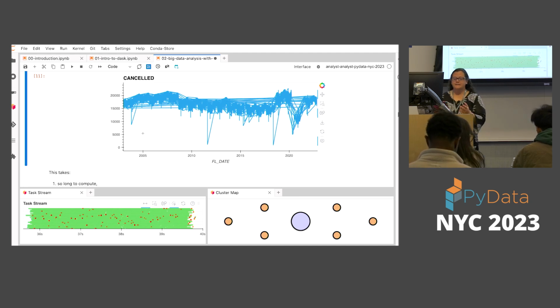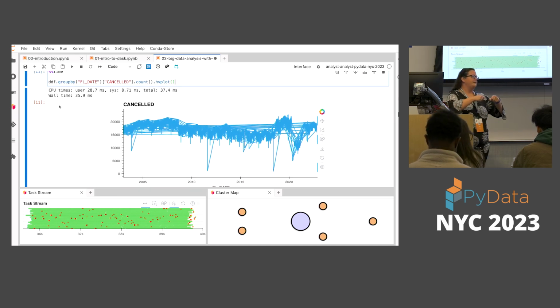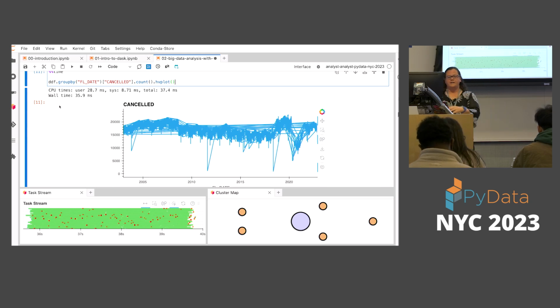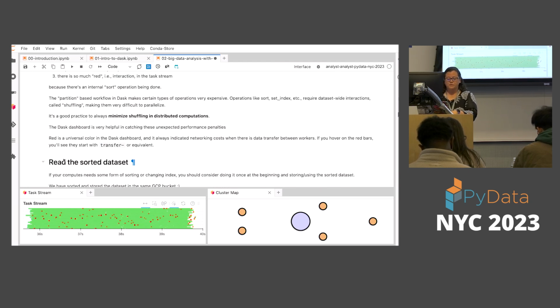And the reason why is because hvPlot has received all of this data from all the different chunks out of order. So this is your typical case: it's trying to plot a line plot, but all of the chunks came back out of order. And so what we're going to do is we're going to have to sort the data before we plot it.